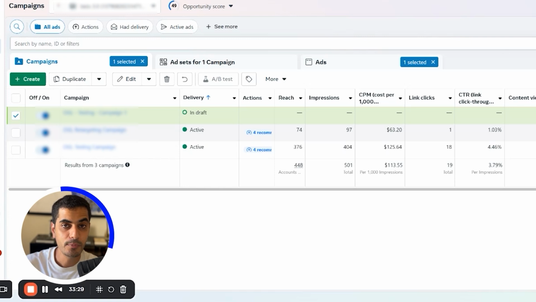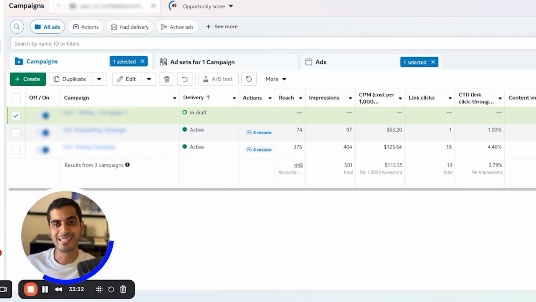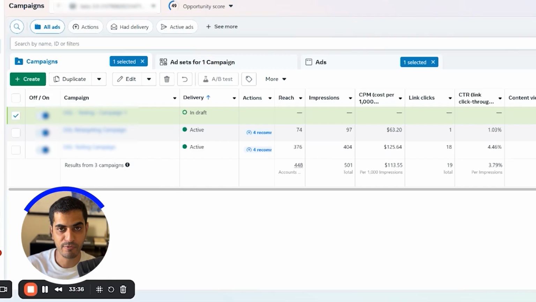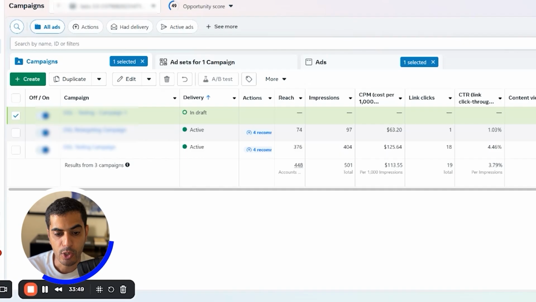Now, this is by no means the only strategy that works. It's the strategy that we've developed over the past 5 years, spending tens of millions of dollars on Meta ads and distilling all of the insights that we've been able to capture over the past 5 years into a master strategy that we just keep on replicating, right? So I'm offering it to you for free, on a silver platter, but this took a lot of time to develop and a lot of time to come to this simple framework that we just replicate for any brand in every single industry that we touch, in every single market that we touch as well.